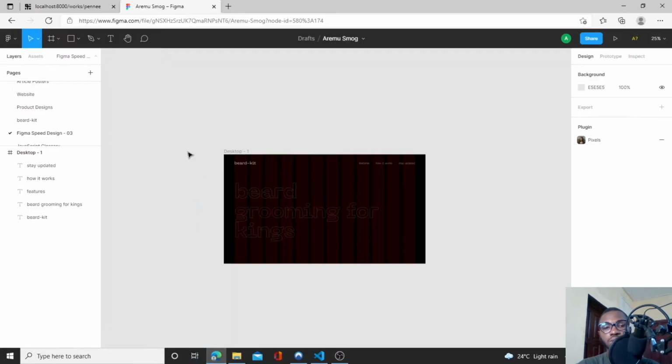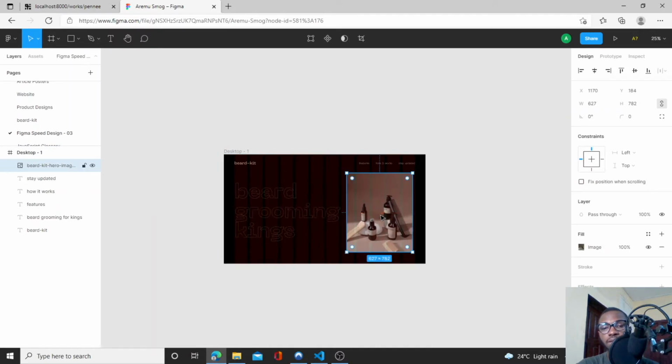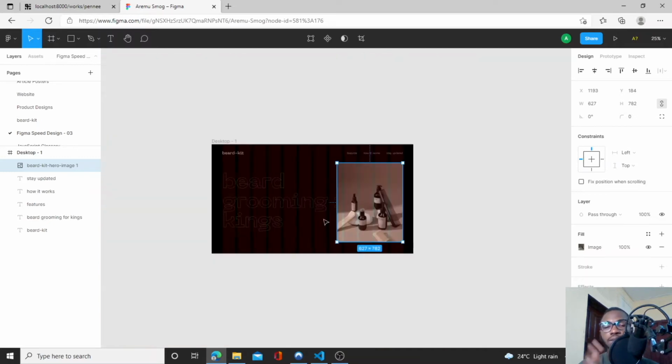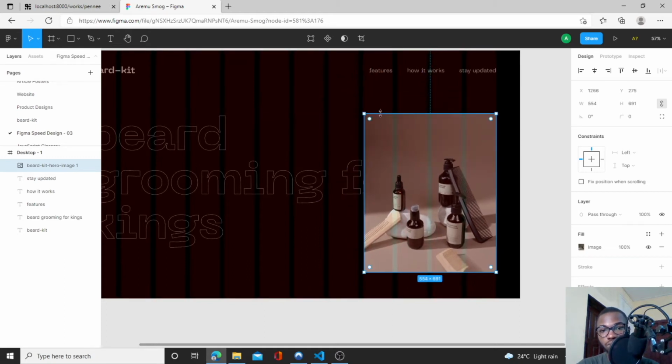So I'll bring this image over to the right hand side here to the 12th column and ensure that it takes up 4 columns on the screen. So I'll just adjust this a little. Map 1, 2, 3, 4, and this really is one of the reasons why you should use grids. It just enables you to align things, even if in the final result things appear to not be in place, but grids actually allow you to properly place things when you are designing.